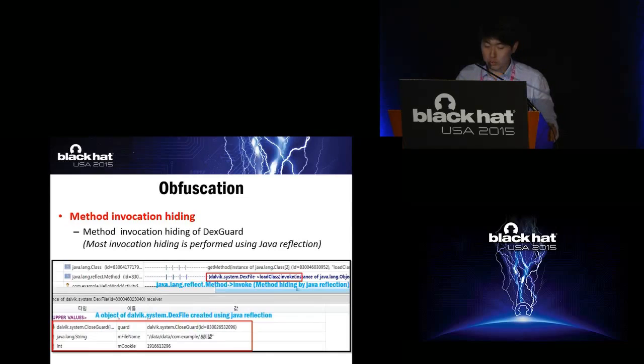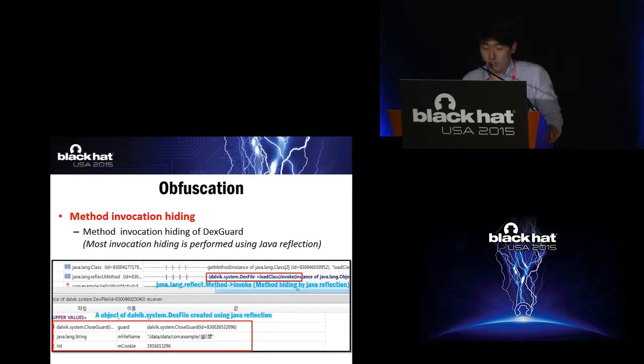This picture shows some logs about Java reflection APIs. It is the same thing as the snippet in the previous slide. If you see the red line box area, the loadClass method of DexClassLoader is invoked to load a specific class from some text file. And you can also see that the text file is located in its package private directory. It means that it tries to load some classes from a dynamically loaded text file.